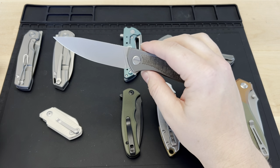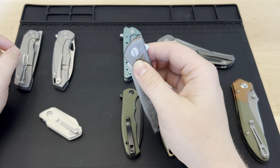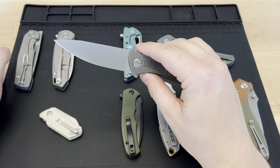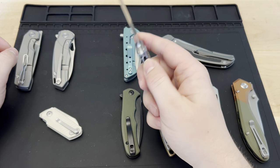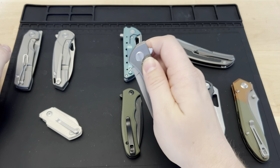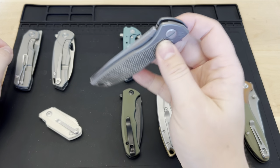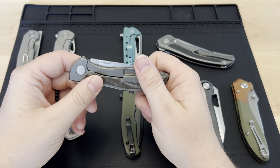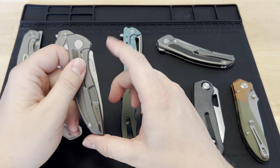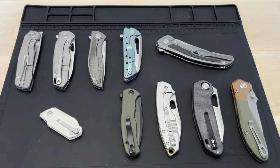It does kind of give you that pocket jewelry feel because it is a Shiro, but this is one of the Shiros that's on the lesser end of the price spectrum. I believe you can pick these up for anywhere from $5 to $550, which is a lot, but it is not a $2,000 Shiro knife or a $1,000 Shiro knife. So that is one thing that makes this one really nice as well. So this has been in my carry pretty much daily since I got it, which is about 2 weeks ago.